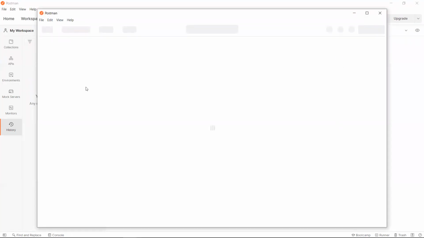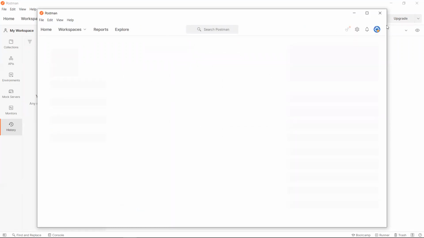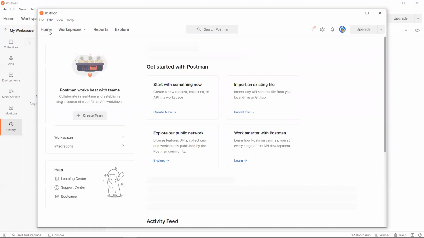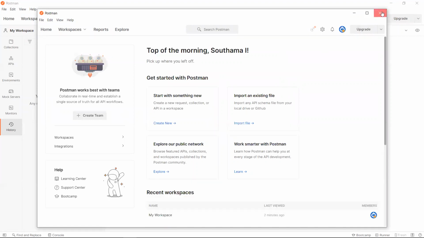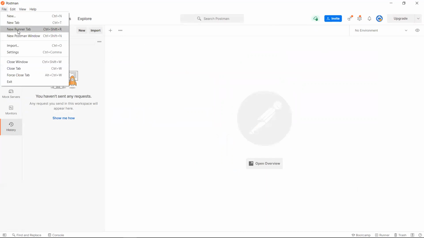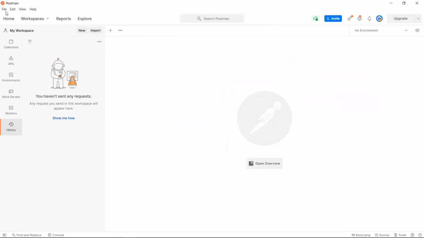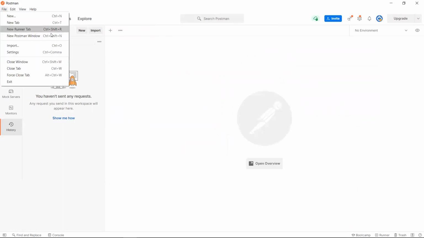Here also, you are able to create new collections and new requests, everything. Now, I am just closing this. So this is a new window, and you have another option, the new runner tab. If you have different collections, then you can go and run all the collections together. So that is for the runner tab. I'll show you this practically.